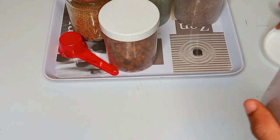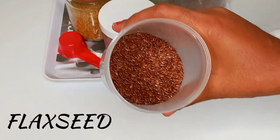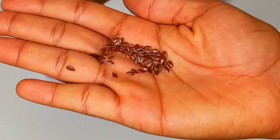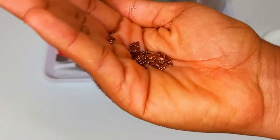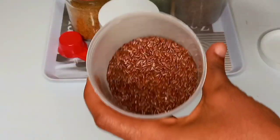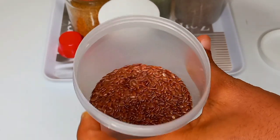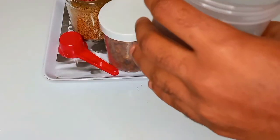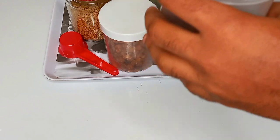The next raw ingredient we have here is flaxseed. Flaxseed contains high amounts of omega-3 fatty acids, which is important to grow your buttocks. So for our enlargement syrup, we'll be using our flaxseed, and this contains high levels of omega-3, which helps grow your buttocks.